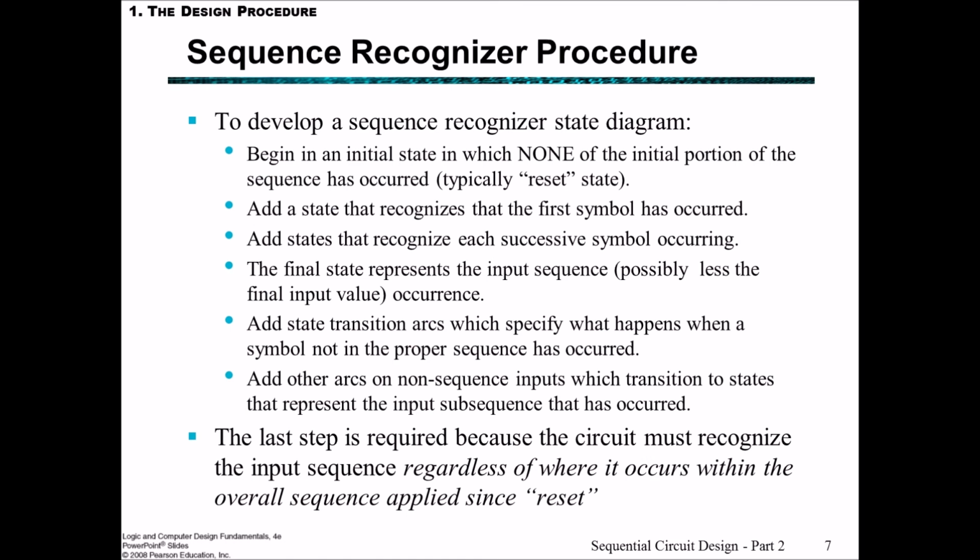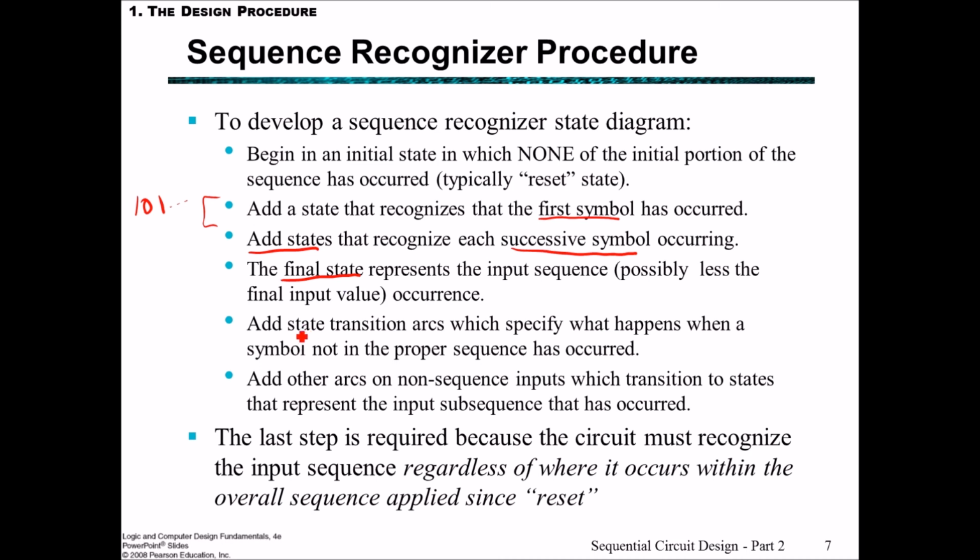Then once the first symbol has occurred, maybe the first number of your student number is a 1, then we need another state, which tells us that we've moved from the initial state to this particular state because the first symbol has occurred. Then we need states for each successive symbol. So maybe your student number is 1, 0, and more numbers. For each of these, we need to have a new state. But it is possible sometimes that we have repetitions which allow some of the states to transition to each other, but we'll get into that a bit later. And then we need a final state where we've recognized that an input sequence has happened, and then we usually have some sort of output to confirm that that sequence of symbols has occurred.